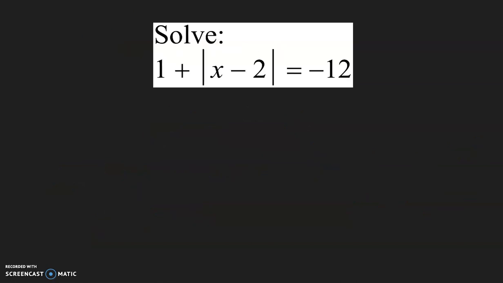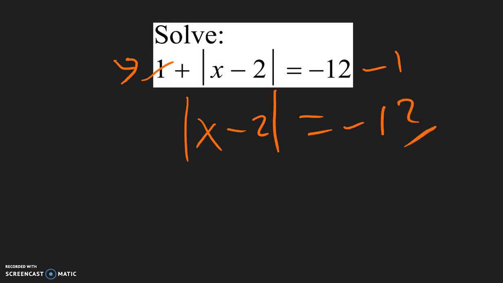And here is number 5. You see how we have this 1 outside of the absolute value symbol. So this 1 is being added, so it's not being multiplied. So let's make it go bye-bye by moving it to the other side. So this +1 comes over here, becomes -1. So then we have absolute value of x minus 2 equal -12 minus 1 is -13. And because we see a negative number on this side, well, an absolute value cannot ever equal a negative number, so we don't need to go on. We just put no solution. So be very careful when you see absolute value by itself equal to a negative.